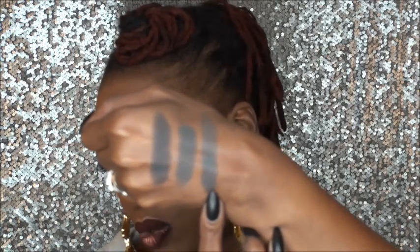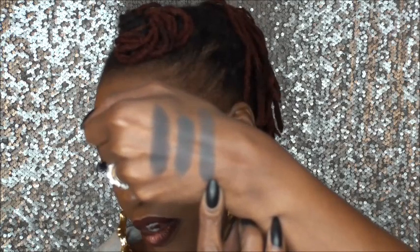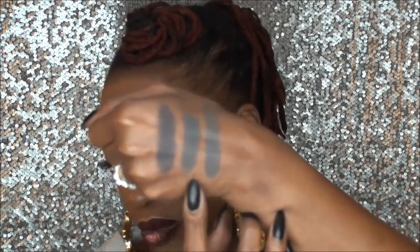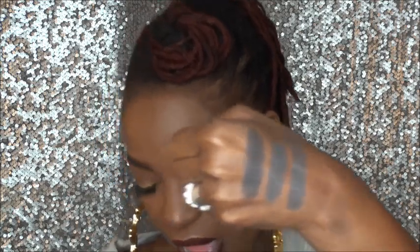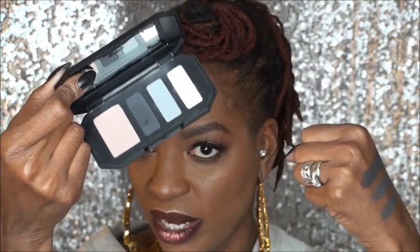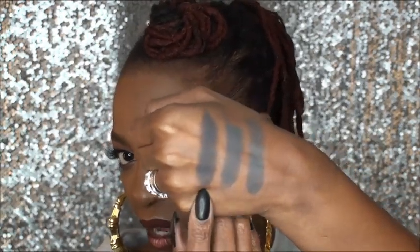That is your brush swatch from the Metal Matte palette right there. Sorry, your finger swipe. There is your brush swatch right next to it. Okay, so that's Stone. It's a beautiful charcoal gray. I absolutely love it. And I also wanted to show you from Kat Von D's quad, this is the Smoke quad with the gray in it. This is the dark charcoal gray from that palette on the end here.